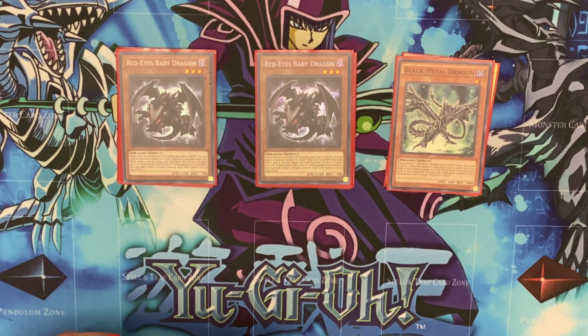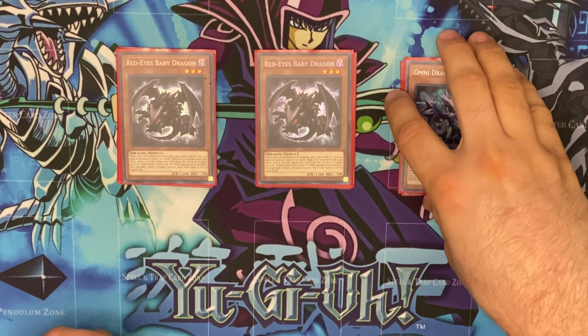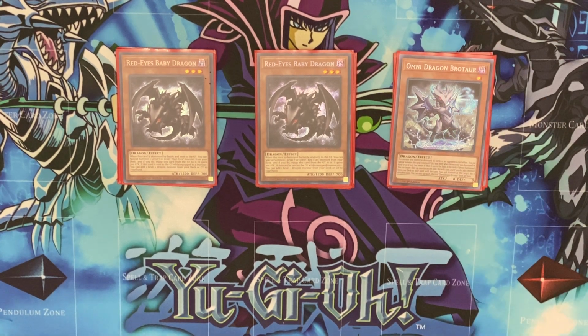Speaking of, I guess the rest of our normal summons, we have Omni Dragon Brotar. So a really great card in the deck. It's level 1 as well. You got to make sure to watch out for its effect that states if a monster that you control is destroyed by battle or an opponent's card effect, to special it from the hand or grave. Once you do that, if it were to leave the field, it would be banished. So try not to use that effect if you can, but make sure you use it when it counts.